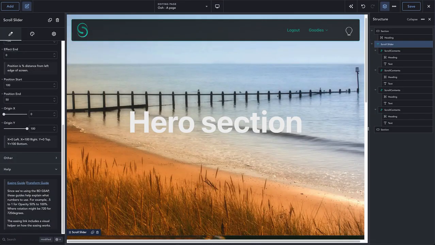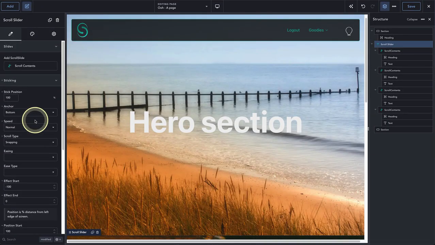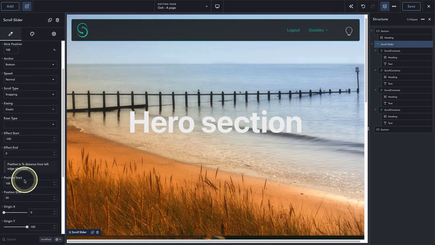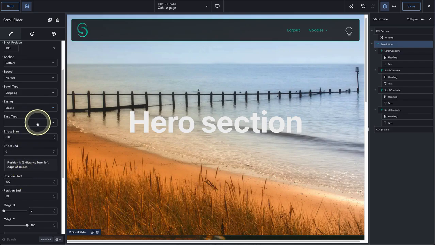So I've done that now. If we go back up, if you look at what easings you've got, exactly the same selection here. You can have elastic. Let's put that on. Sometimes they look blooming terrible, but better to have them. You might find a way of making them look gorgeous. Ease type, do I want to ease in? I have found most of the time easing out is better than in and out or in. Out seems to work quite well generally.